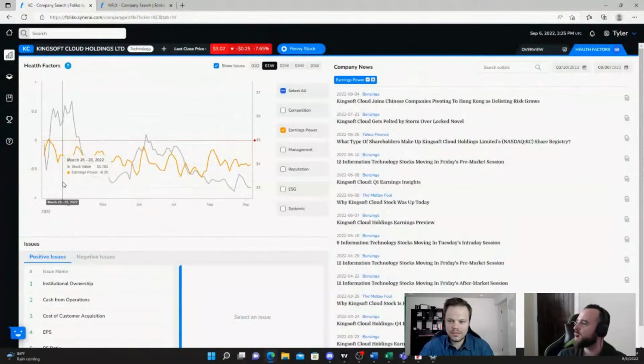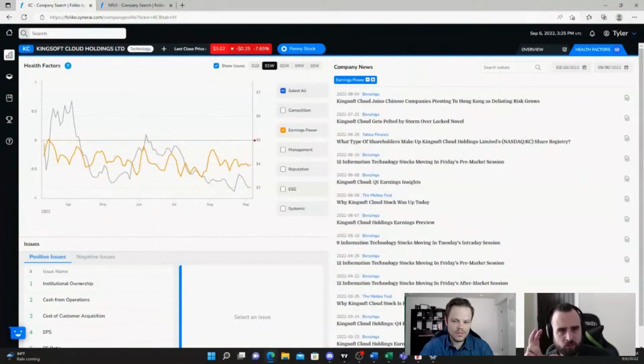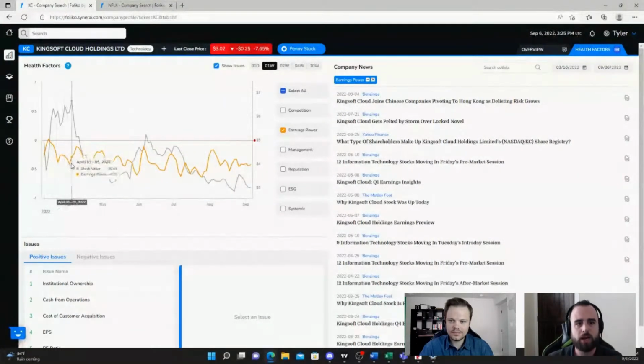Yeah, so we were able to predict. This is Casey, and they don't look as good in hindsight, but basically, the bigger the divergence where you can get earnings power negative while price is positive. Okay, so there we go. That would be a perfect one. So price has run all the way up here, and earnings power is all the way down here.